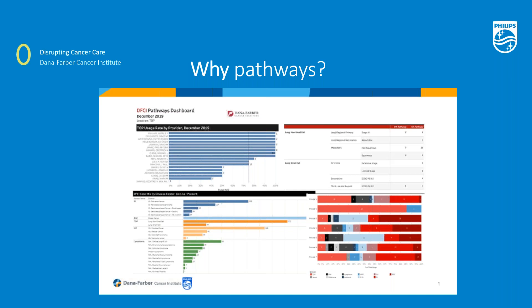Our Pathways program had three goals. First, it's to define and standardize treatment recommendations, identifying a signal from the noise of too many treatment options. Secondly, we wanted to better understand, identify, and define cancer populations, and also to measure and learn from provider decision-making — not only when they follow our recommendations, but more importantly, when they diverge from the recommendation. This is very rich and critical data as it further informs our treatment recommendations as well as cancer populations.